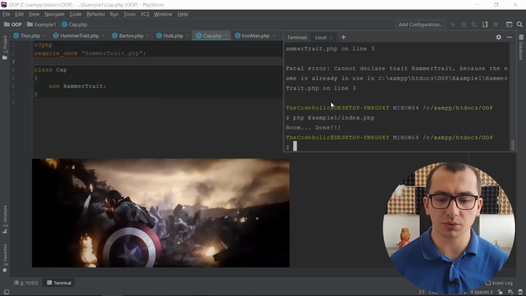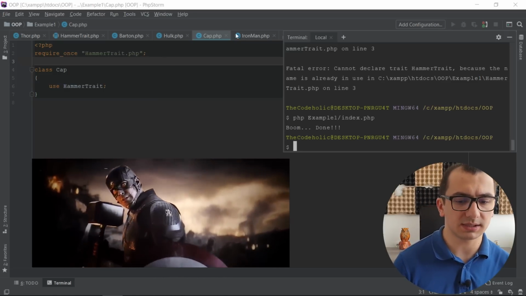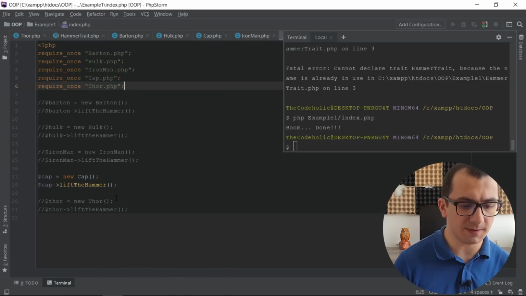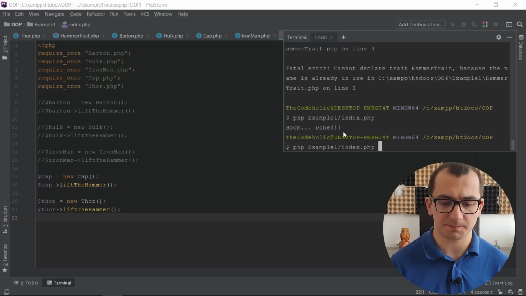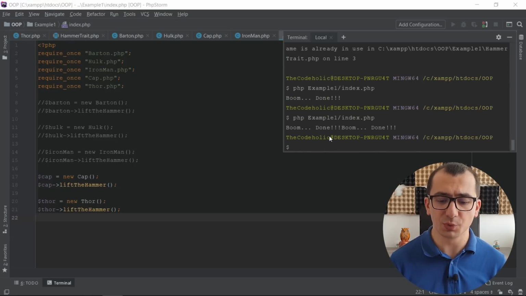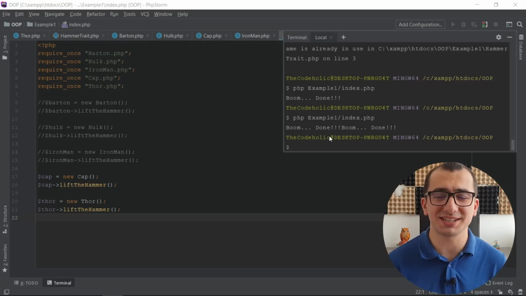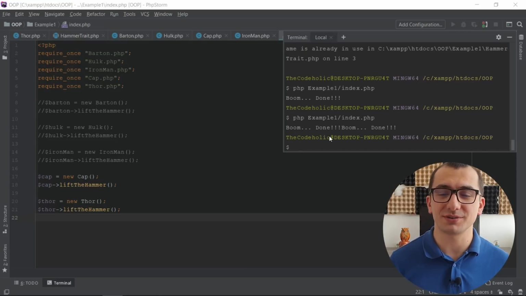So if we run this code, this works fine. And let's go to index.php and uncomment for both of the classes. And we see that "boom, done" is printed twice.